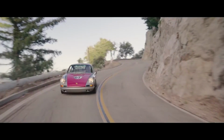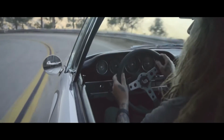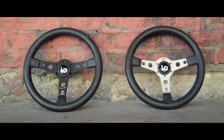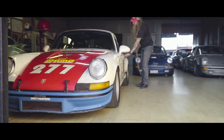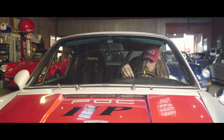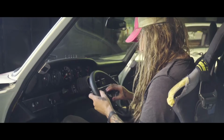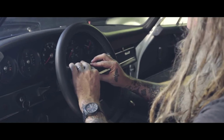I've put quite a few miles on it in my 67S, and also in my favorite car, number 277. The wheel's available in black and silver, and it's a limited edition wheel. Today's going to be a memorable moment because I'm actually going to remove my Momo Mod 7 wheel, which has been on 277 for the past 14 years. But I'm really excited to replace that with my own signature wheel because I'm really proud of it. The wheel feels great, and it's just a new evolution in the history of 277.